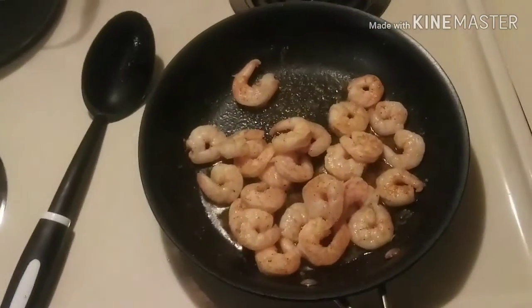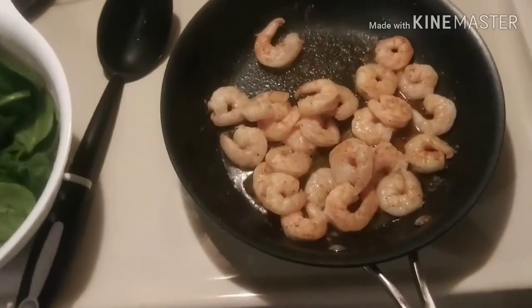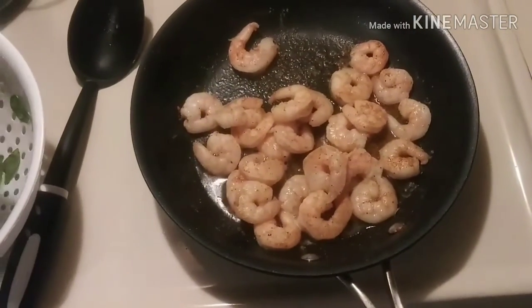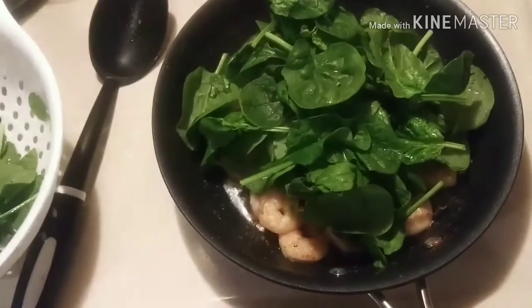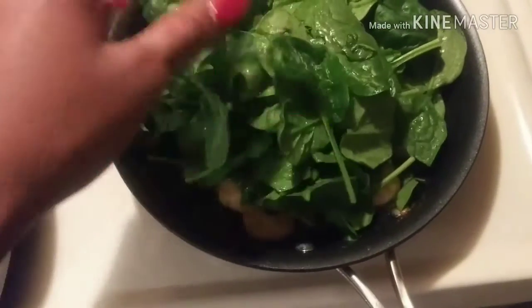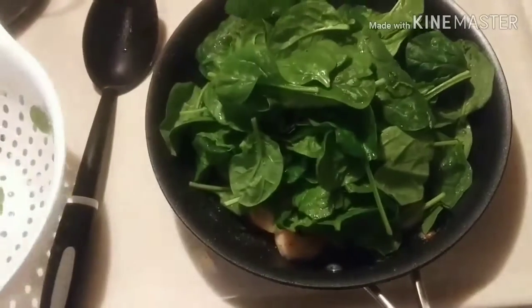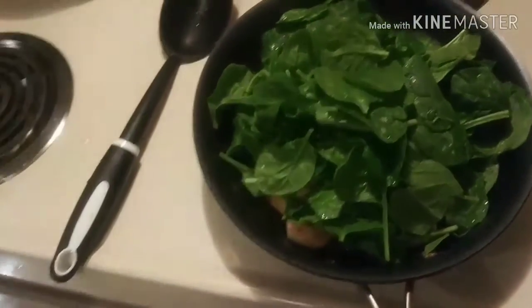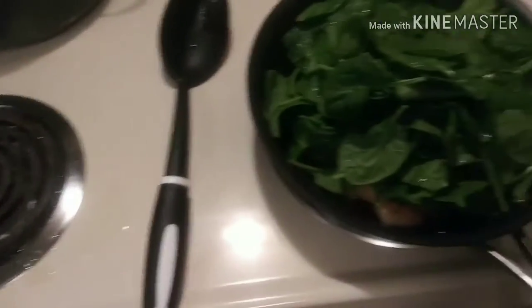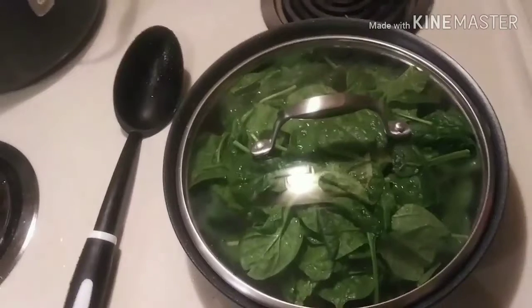Okay, y'all, so this is how our shrimp look after 5 minutes. I went ahead and grabbed my freshly washed spinach leaves, and I'm finna just pile them right on top of my shrimp. And once I get them all in the skillet, this time I will put a lid on it. That's just so my spinach can cook all the way through. So yeah, I'm finna put the lid on, let my spinach and shrimp cook for 5 more minutes, and I'll be back. In the meantime, I'm finna go ahead and stir my pasta noodles so they won't stick.